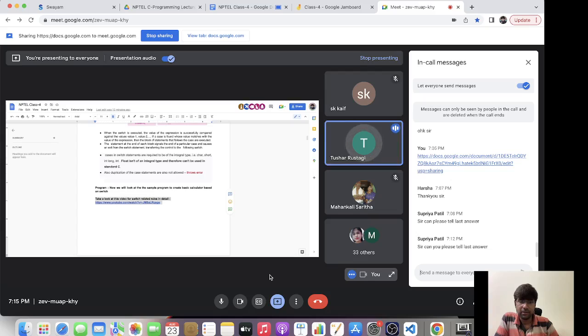Sir, one thing also: in the starting only one link came by mail, and now from last week and this week, three links are coming to join. One is yours and the other two also. There are so many students, right? So to accommodate all students, we have three sessions. You can join whichever you want. Sir, if possible, can it not be done for Saturday also? If one link does not work, we can try the other two.